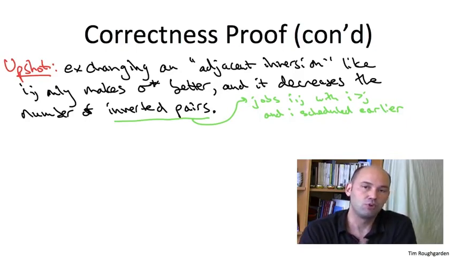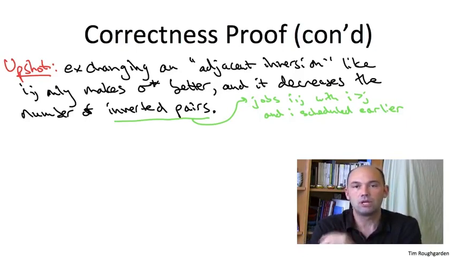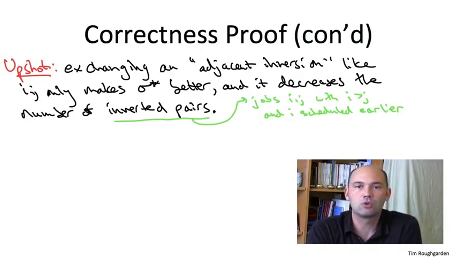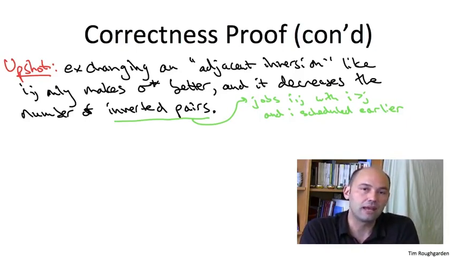So in our previous proof, we knew it was strictly better because we had no ties, and then our proof by contradiction said we were done. So what are we going to do now? We're going to take this operation, which massages a schedule without making it worse, and repeat it over and over again. Because actually, this operation has a second property.